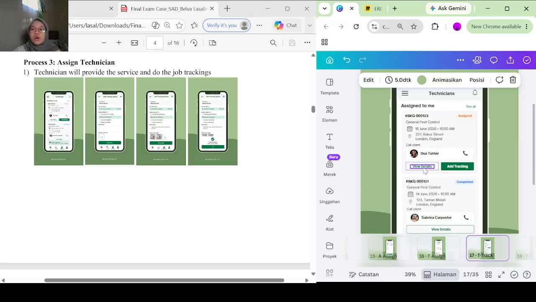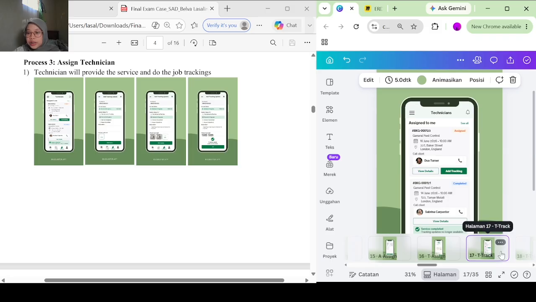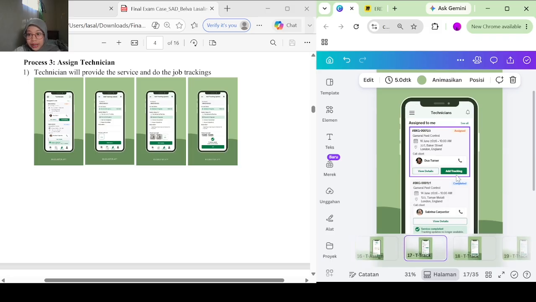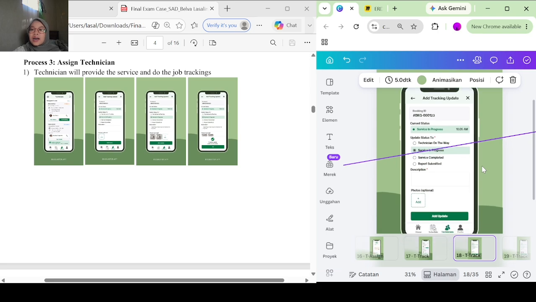And then there's an option of app tracking, which takes us to the third process, which is tracking. By clicking app tracking, it would directly display the app tracking update.